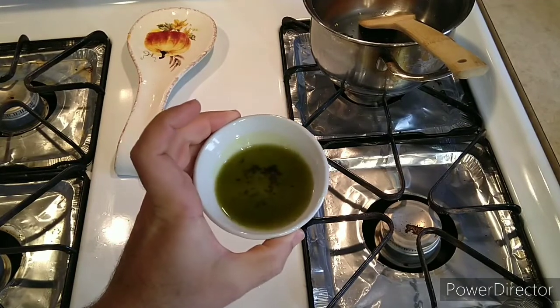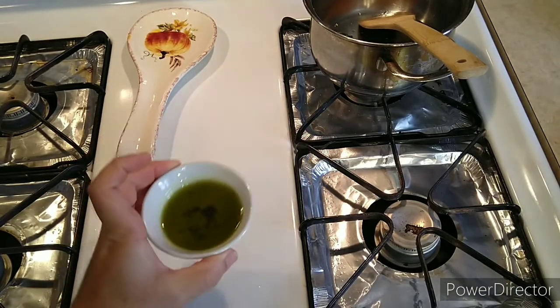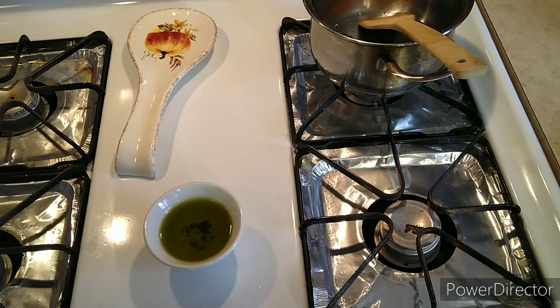When we have nice aromatic oil, we're gonna let this guy cool, and we're gonna cut some tomatoes. All right, see you in a minute.